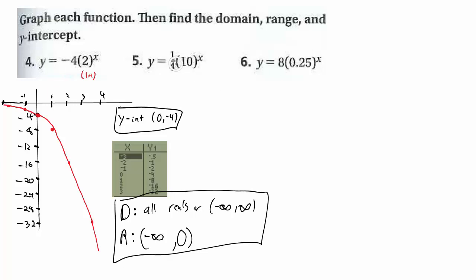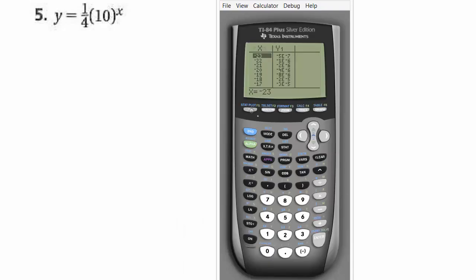It's going to be the same concept. We're going to sketch a graph of this, and let's look at what's different between this one and the other one. Well, the value of a is different. That's going to be the y-intercept. So if you look at number 5, and I'll just put this in a fresh screen so we have room. But instead of doing it by hand first, let's use a table to get an idea, to kind of ballpark what the function looks like.